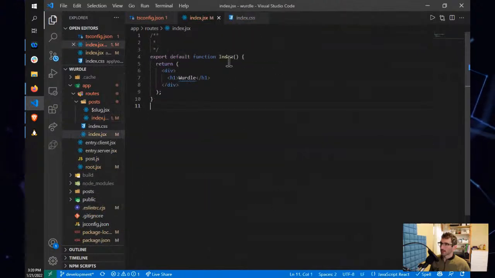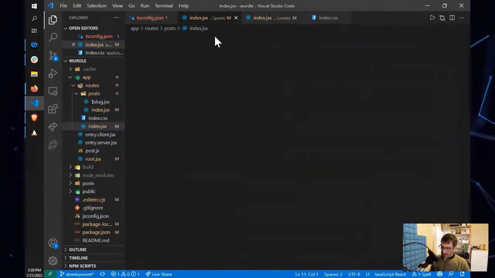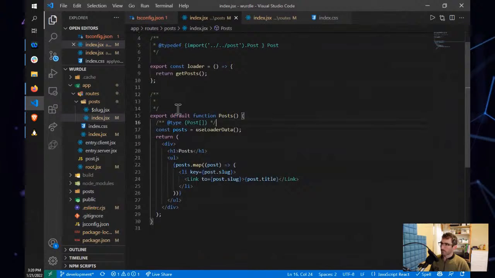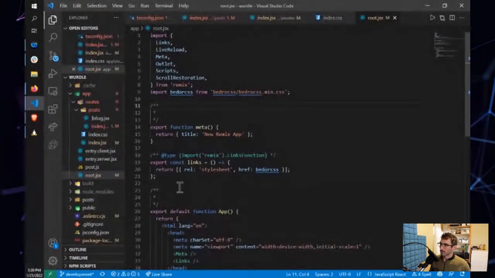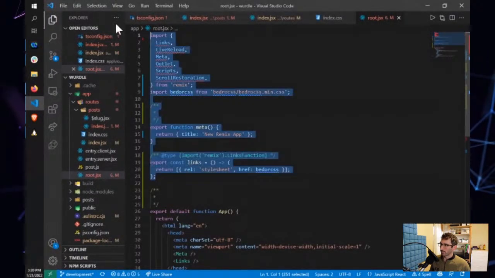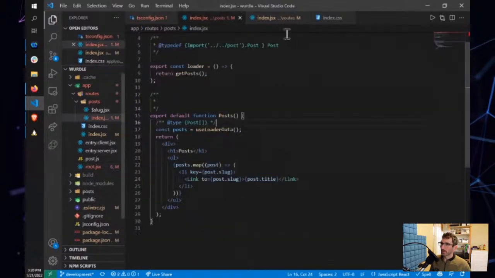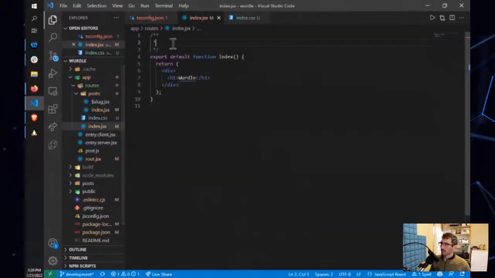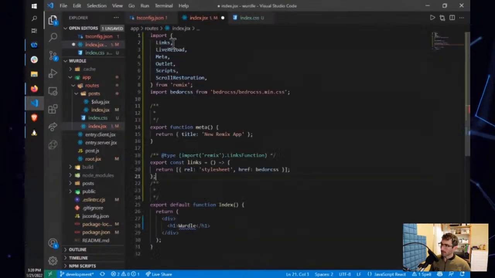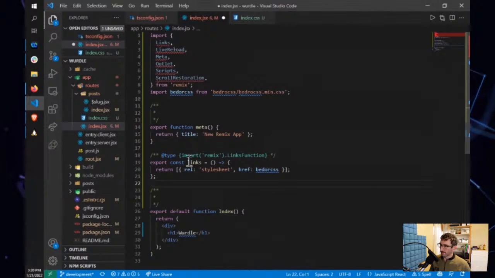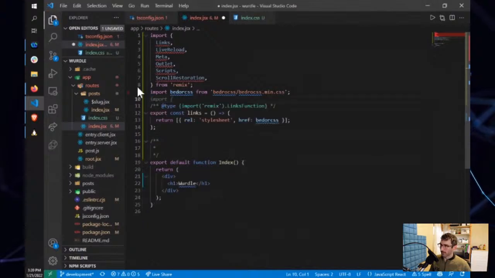Let's close that. Actually, where's my root? Yes, I want to copy this. Then in theory, this links export should work the same in this file.